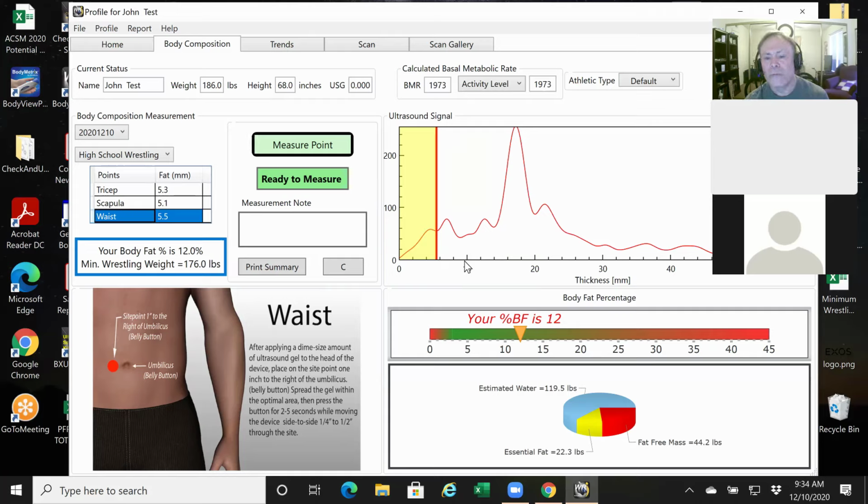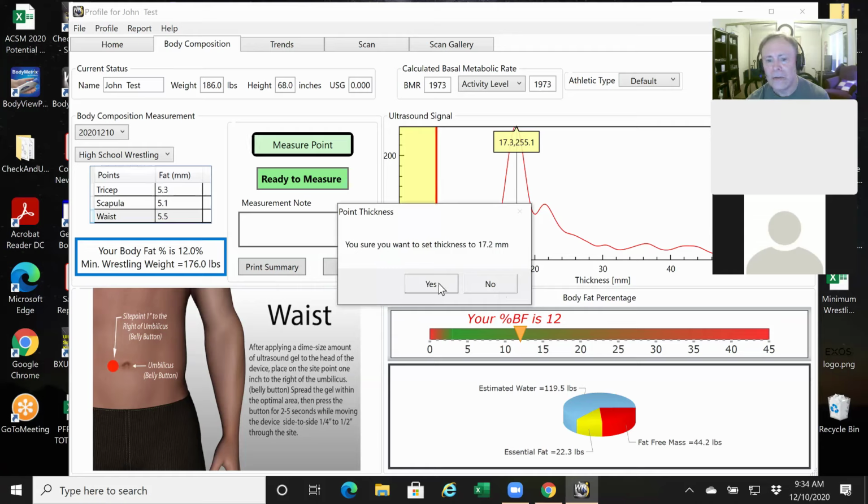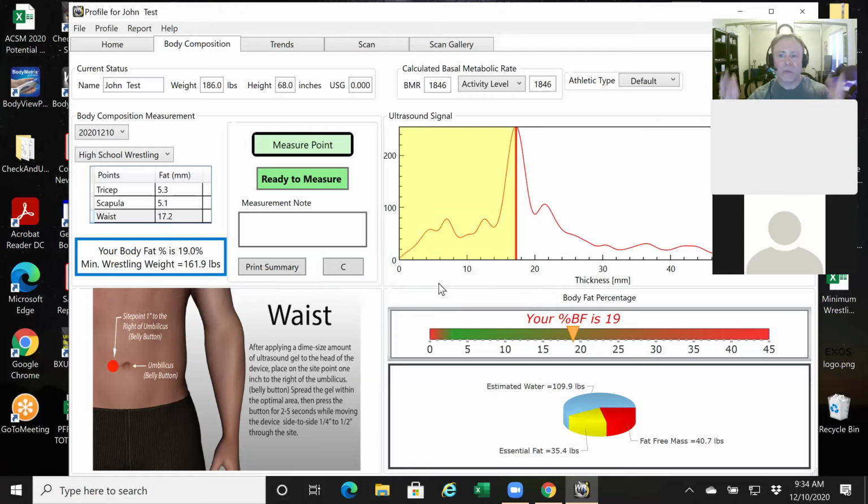We know that we're looking for the first strong dominant peak beyond 10. Same thing we did before. We're just going to click on the apex of that and we're going to accept that value. We're good. Very important that you don't negate that step. Anyway, that is your typical protocol. And in a lot of cases, you won't need to make any adjustments. But I wanted to show you what you need to do in the event that those scenarios come up.